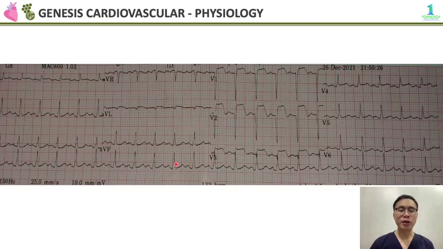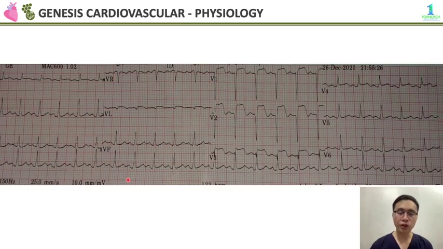So what's our interpretation there? It's tachycardic. Is there a P wave preceding every QRS? Yes, so it's sinus. So this is sinus tachycardia. Next step, how about the axis? Let's just take a shortcut. Check for what leads? Check for lead 1 and AVF, correct? So lead 1 is upright. AVF is upright. So most likely this is a normal axis.